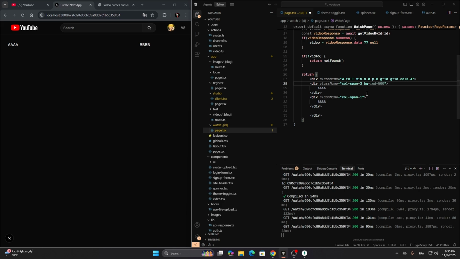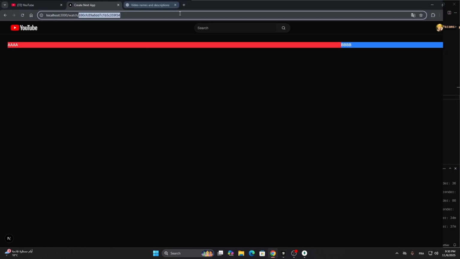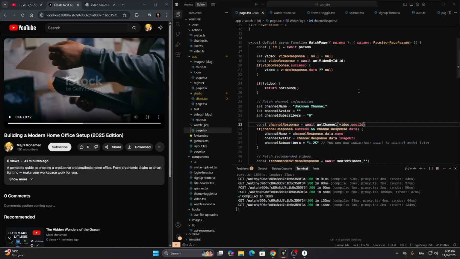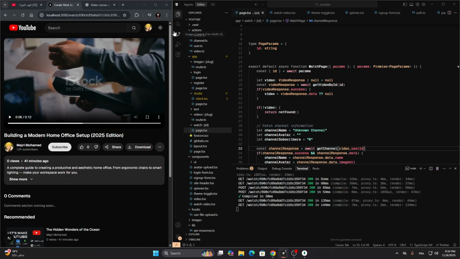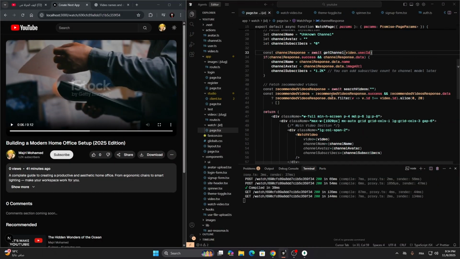Let's make BG red and BG blue. It's gonna be like this, guys. Let's reduce, or it's okay, we can keep the padding on 8. So now here basically what we need to create this page. It's so easy.